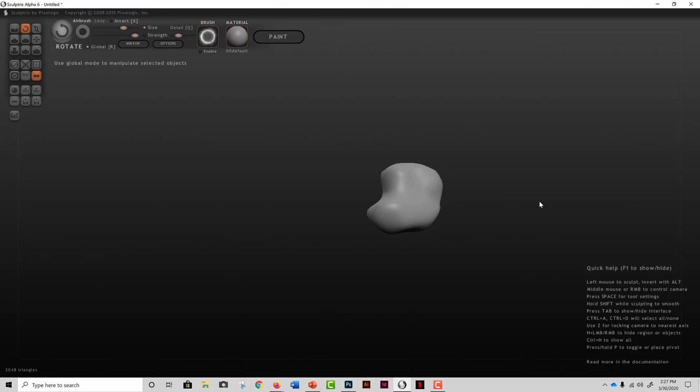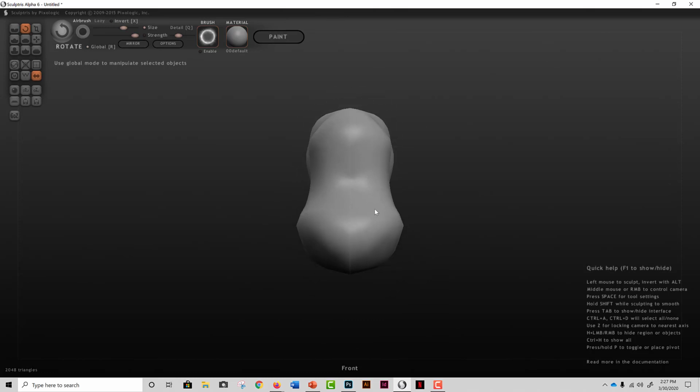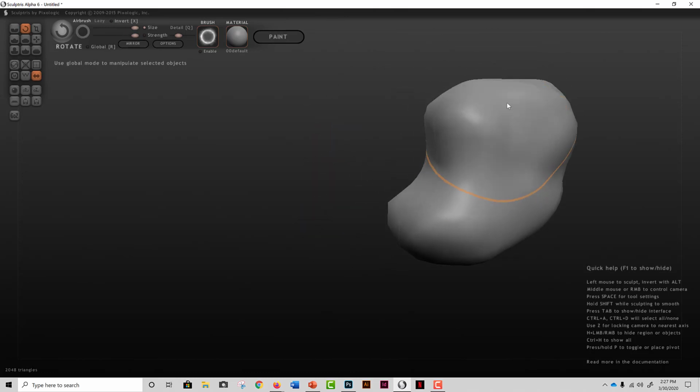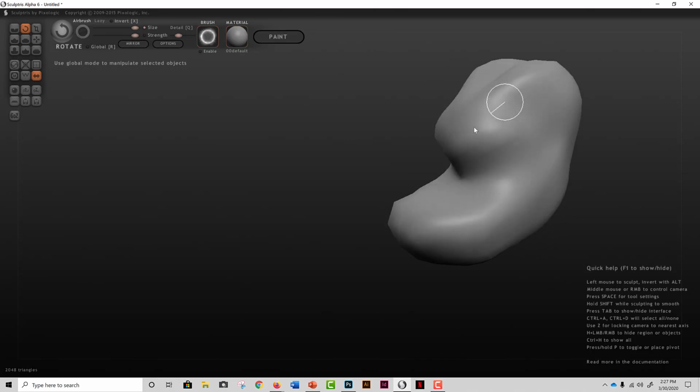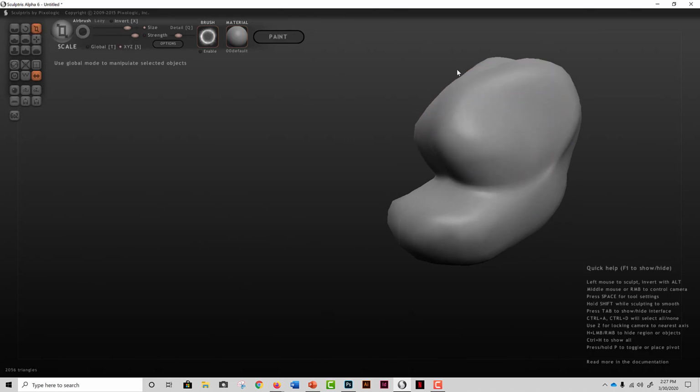Watch me rotate this around. I'll press Z. And that's the right, and that's the front. As you can see, this is still staying pretty well oriented. That's rotate, scale. But if you turn global off, if I were to click at the very top of this guy, and I have scale chosen, I can just scale the very top of this, the part that was selected. Rotate, I'm sorry. Rotate the top of this, or scale just the top of this, which basically kind of behaves like bloat.